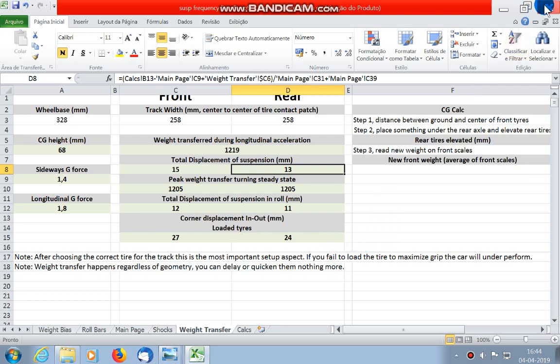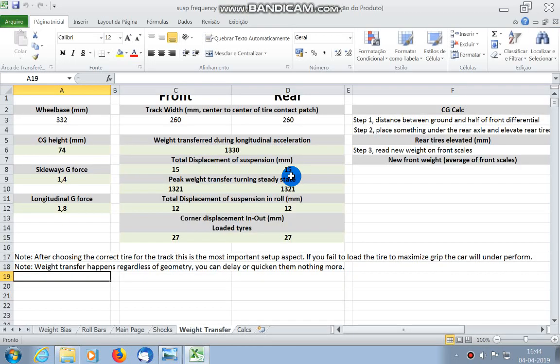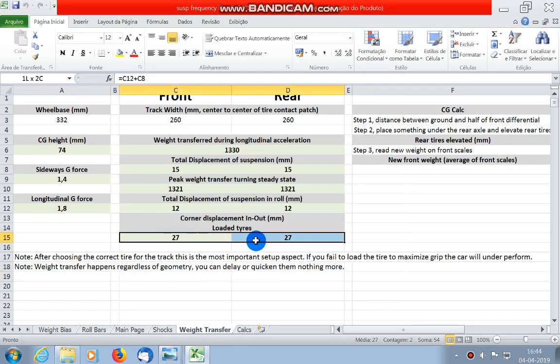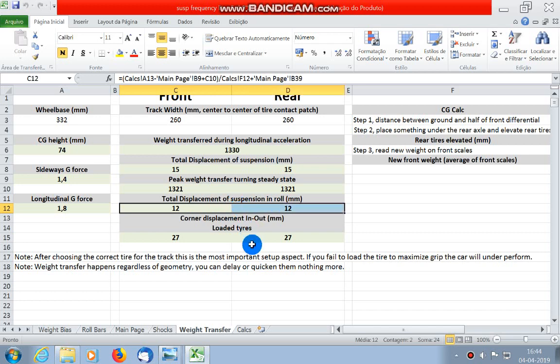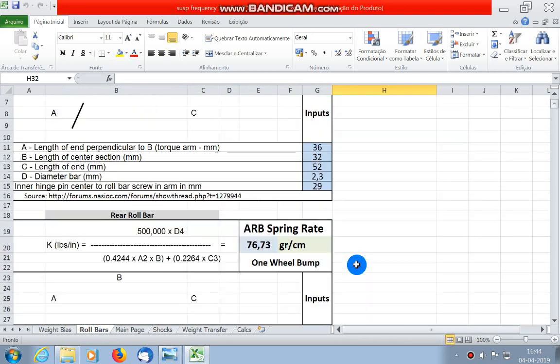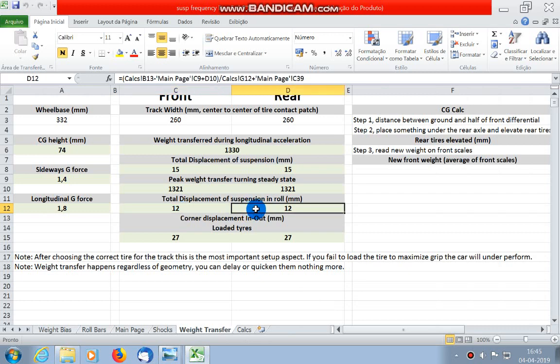So let's close this and look at the balanced setup, which will be this one. Take a look at this. You can see that the car is balanced in both roll and pitch. It's nice to know this because I can worry about the other things like geometry or tires and not worry about springs and roll ever. Or if I have to, I just input their diameter here and calculate if they are still balanced.